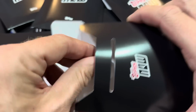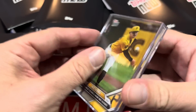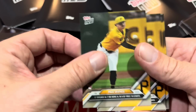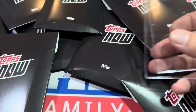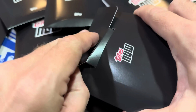I'm thinking about taking all these base cards, which are pretty cool, and I think I'm going to put them into my Whatnot store eventually and sell them on there, so that folks taking advantage of that Whatnot code, the free Whatnot cash, can pick up some Paul Skenes rookie cards. Right now I do have some sealed wax in there and stuff like that, but it'd be cool to get some singles put up in there. I've tried to buy singles off of Whatnot.